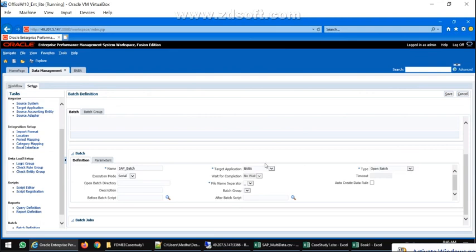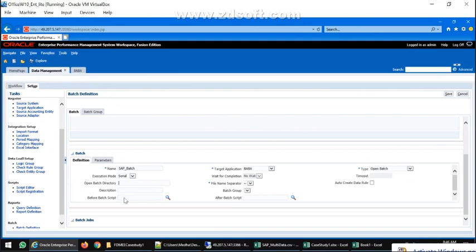Correct. So execution mode. What do you mean by execution mode? Serial and parallel. Serial means it will load one by one: first file, second file, third file. Parallel means it will take its own decision, randomly it will load first file, second, eighth file, third file, likewise. Clear? So next, file separator. I'll put it as tilde. Anything you can put.